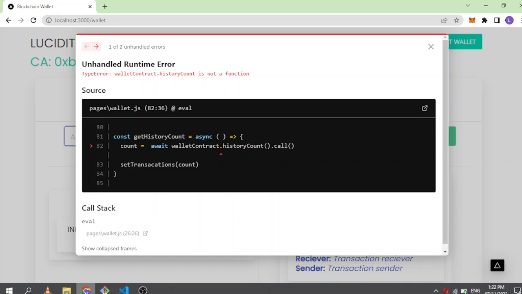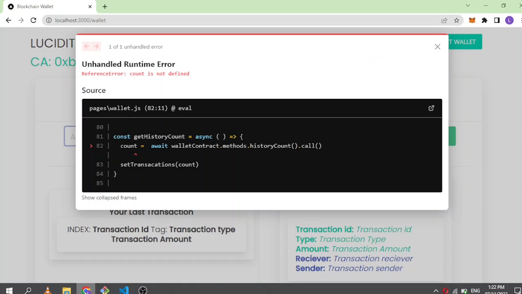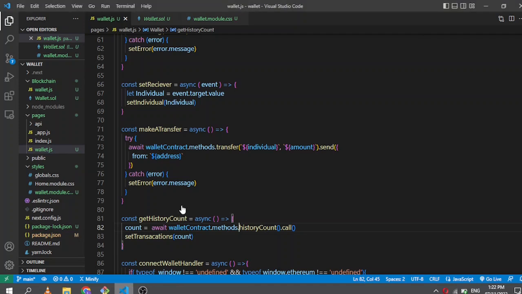Still refreshing. Now it says count is undefined. Okay. Add a let keyword here and save.